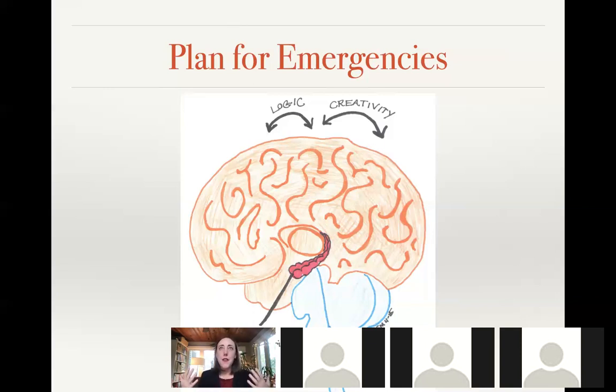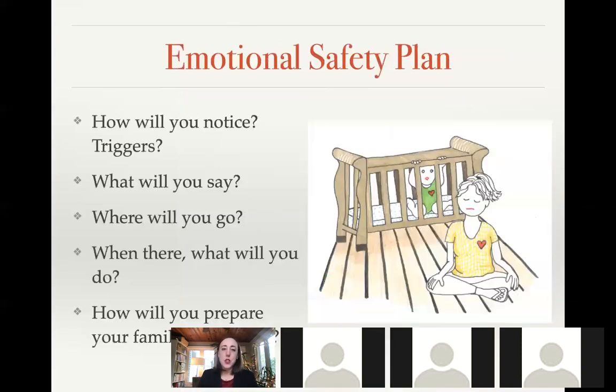So if we have set the plan that we're going to be amazing and so emotionally intelligent in that moment of great frustration, great anger, it's not going to happen. So how can we plan ahead for these emergencies? And again, I will send you in follow-up a tool that is another one-pager, so easy to use, but it will prompt you through these questions, and I call it the emotional safety plan.